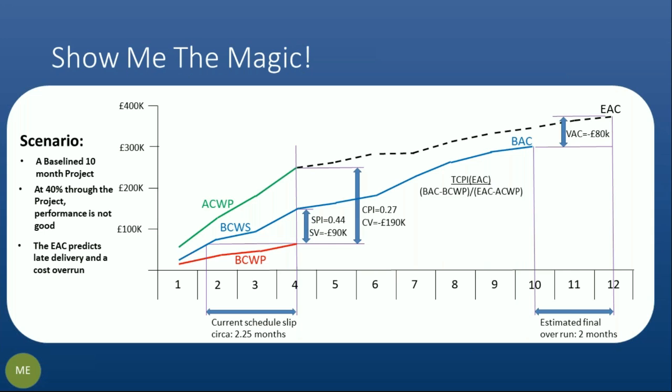However, if you've got all of the steps in place and you are following this diligently and using this information, then you can really begin to use the power of earned value. The To Complete Performance Index relative to the EAC takes the current budget, subtracts the work that you've done already and claimed, and divides by your current predicted EAC value minus the actual costs collected to date. It gives you an answer, in this particular cartoon, 1.92. What that is telling you is that at month 4, 40% through our baseline program of work, we have to become 92% more efficient, even to reach our predicted increased EAC.